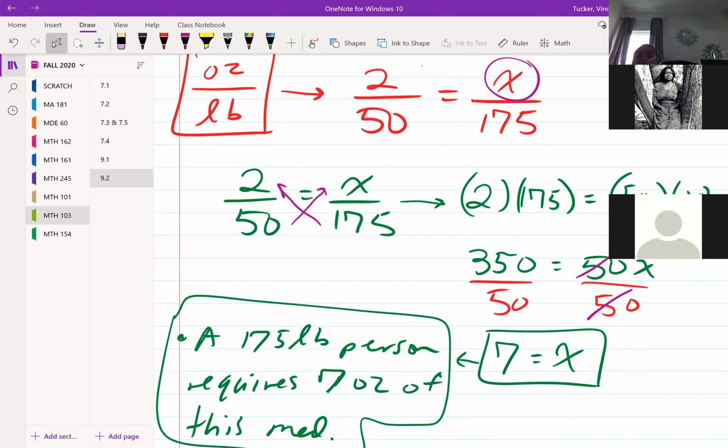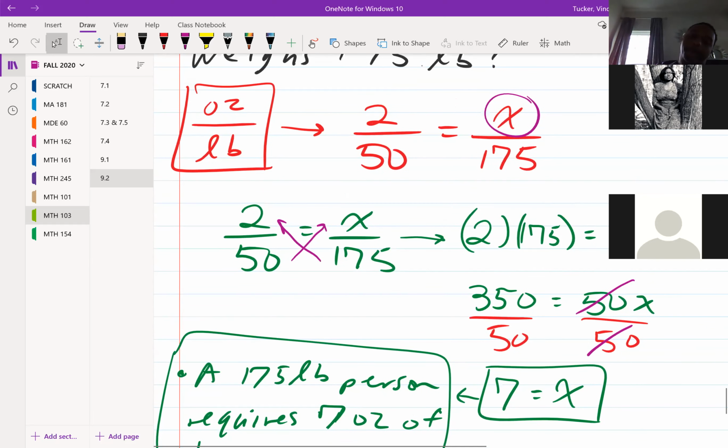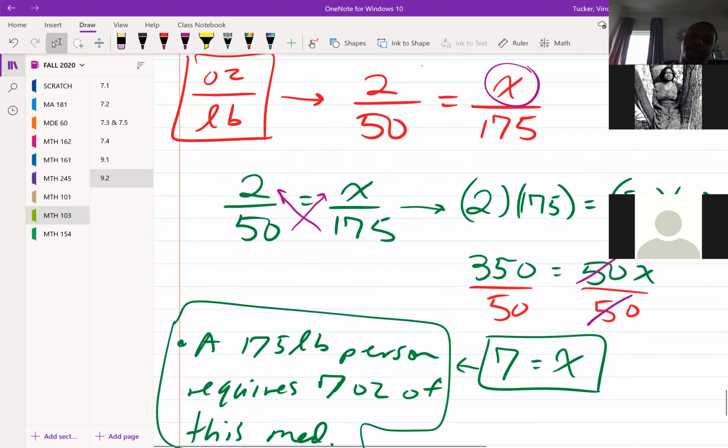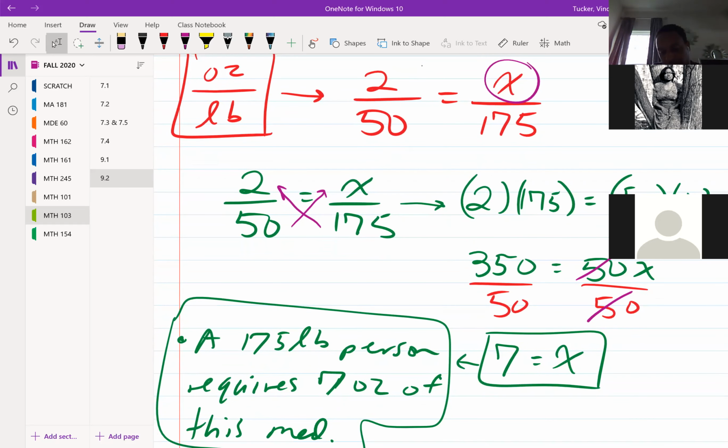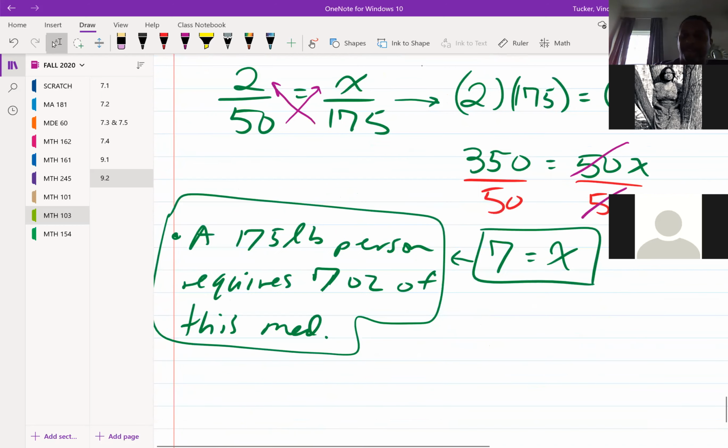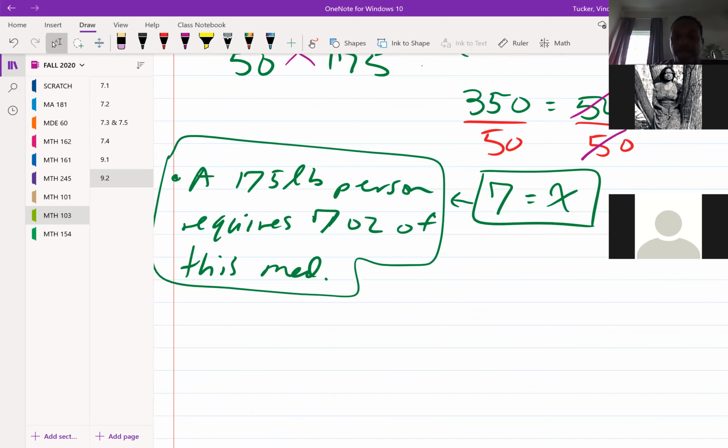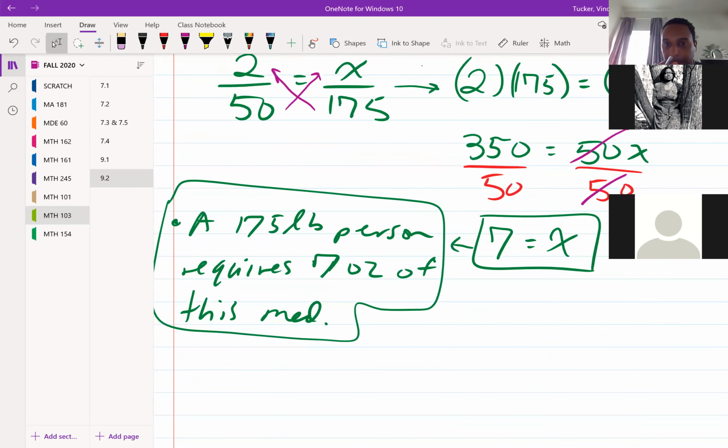I'm sorry. I have one more question. Yep. I'm trying to understand. So we do it like this to get the more accurate answer, because I just divided 175 by 50 and got 3.5, and then saw how many times 2 goes into 3.5. But I'm trying to learn how to do it like this, because to me, this seems more complicated than the way I do it.